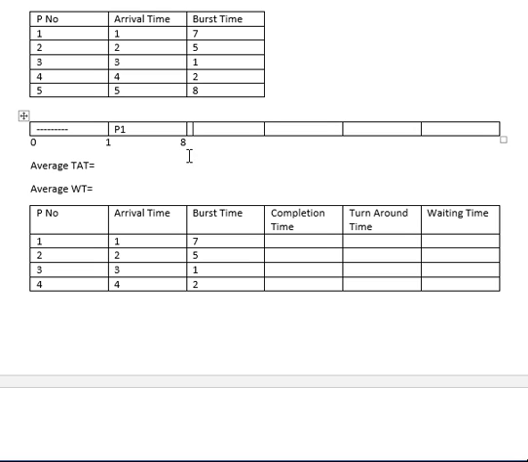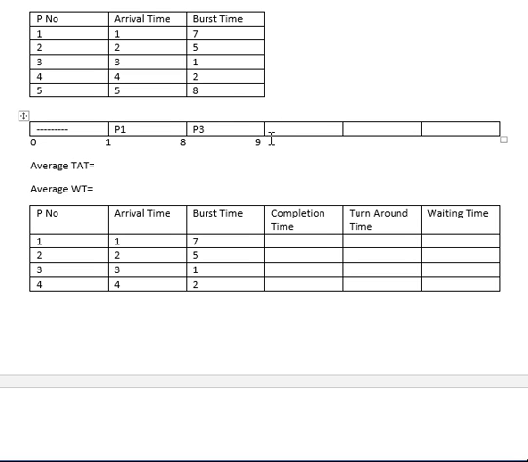So next, at time slot 8 we have all the processes with us. Okay, so now we have to compare which process is having the shortest burst time. Processes 2, 3, 4, 5 have already arrived, and which one of these has the shortest burst time? P3 has the shortest burst time, if you can see here. So the next process that will go in will be your P3, and the burst time for P3 is 1, so it will become 8 plus 1, that's 9. I hope you are following what I'm saying.